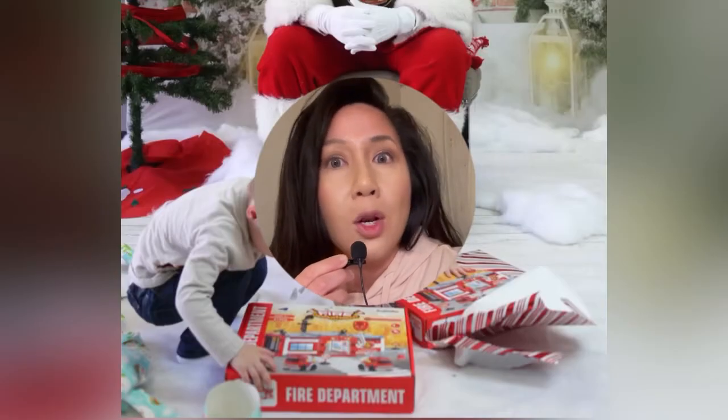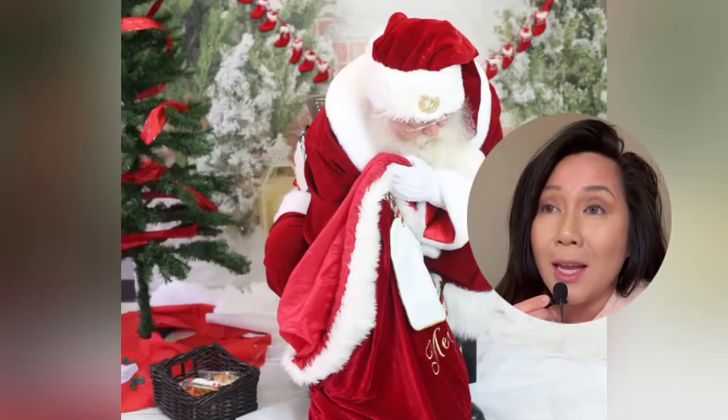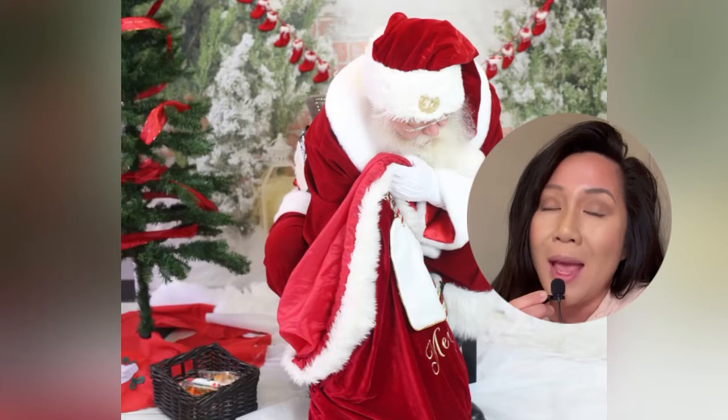In that reminder, we will also allow people to purchase things from our retail area, and we would gift wrap the item and let the child open it in front of Santa. And since Santa is in a separate room, no other kids know that that child got something from Santa. So usually the really good Santas will bring their own bag, so we would put the gift in there and then we would allow the child to open it. And it's a really amazing experience for the kids.